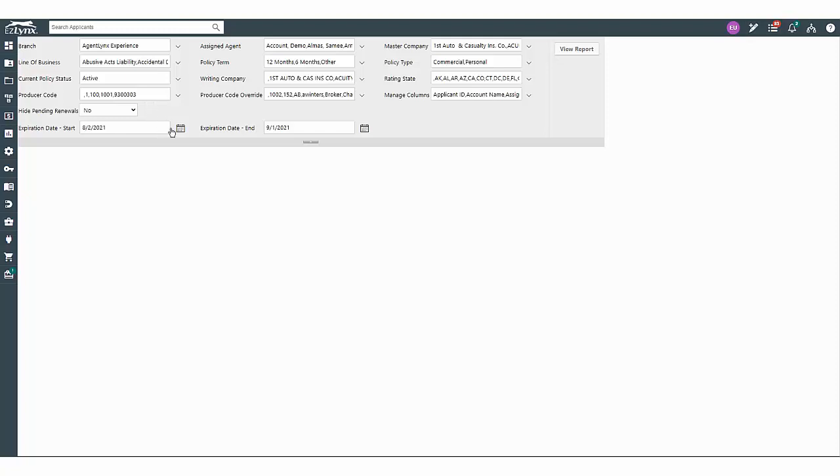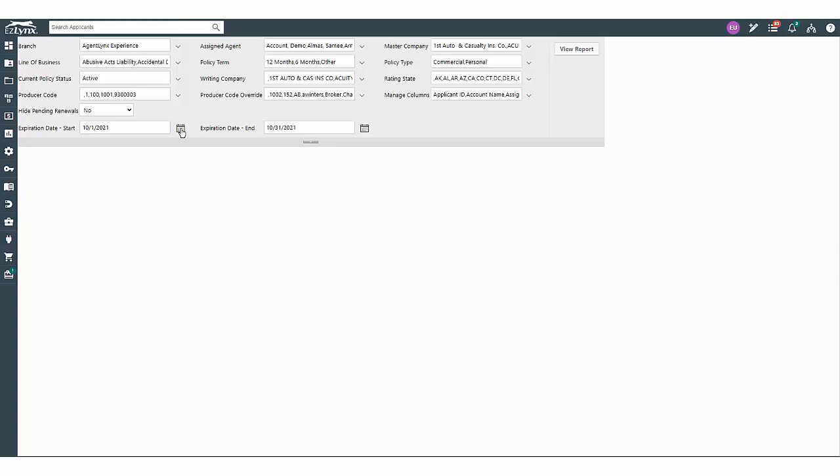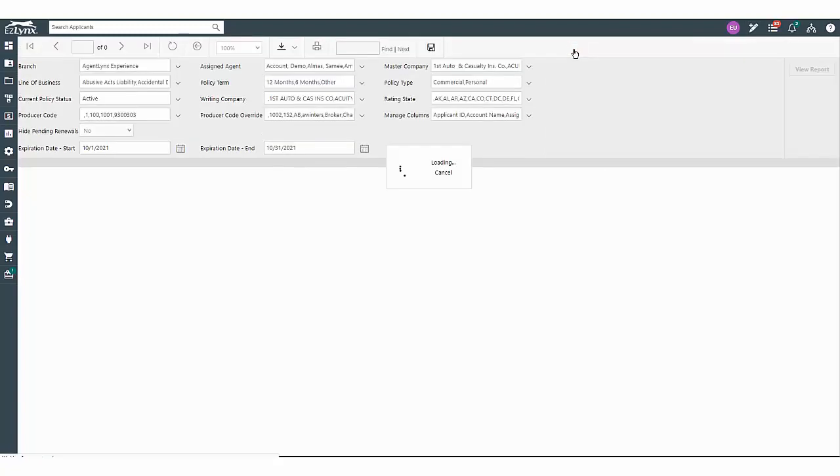Then select the date range you are looking for using the calendar to select the date. After that, we want to add a few columns to the report using the Manage Columns dropdown to give us more information. So click on the drop-down arrow for Manage Columns. Here, we will add percent change and any others that will benefit your needs. The other columns you see here are added by default. Now, click on View Report to generate the report.